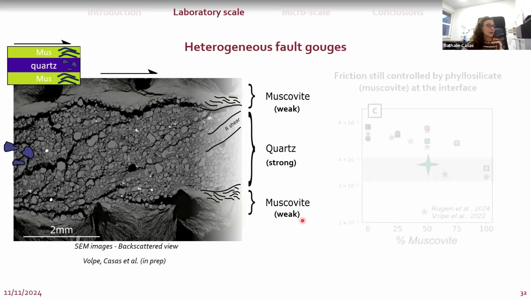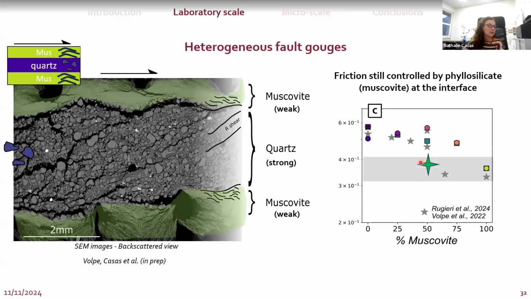So first thing that we see, if we plot the friction, so this is the friction of this experiment, this is the friction we observed before, and we have a friction for this type of experiment that corresponds to the pure muscovite case. So indeed, friction is totally controlled by this small layer of muscovite here and here at the interface. But as we can see here, we seem to have a lot of fragmentation. We have also Riedel shear, so we have slip localized here, but some cataclastic and shear processes still happening in between. So you have kind of double mechanisms.